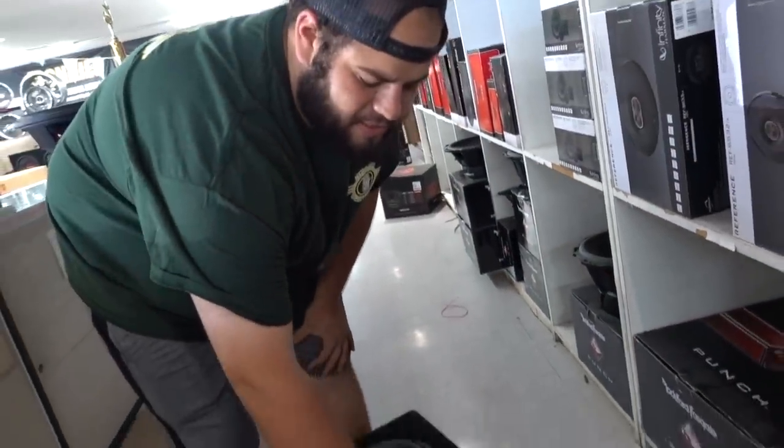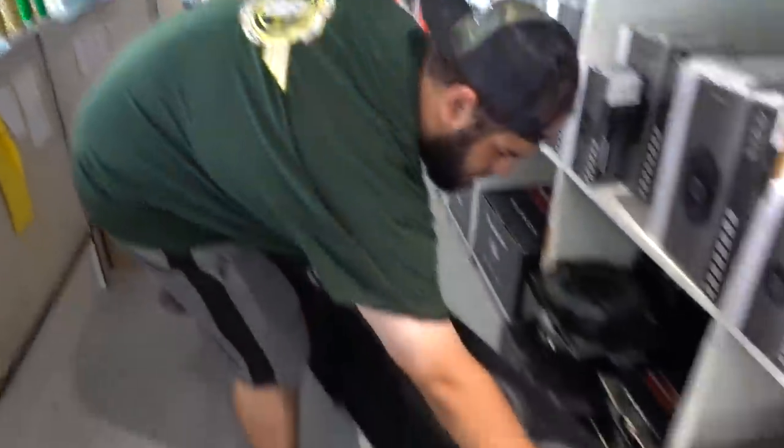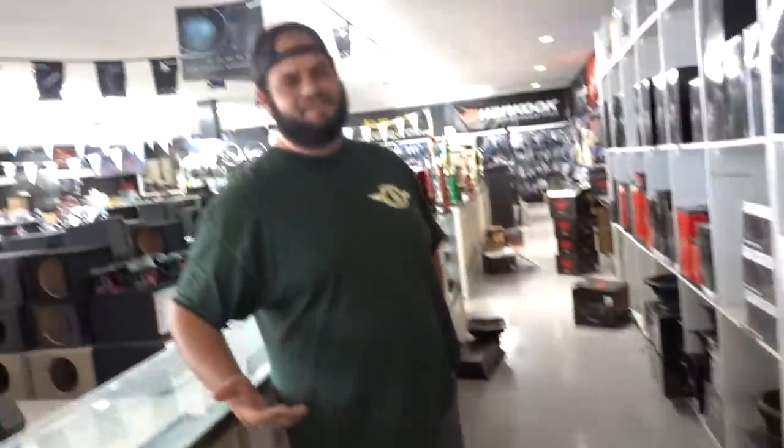You got plexiglass on plexiglass, and then this is actually wood that we painted in house. Then you got the two ports on the side — DD Audio aero ports — that'll hit that nice low bass. You guys know the one eight supercharged DD Audio eight I have in my truck? These are one level down — yours is the ESP technology. But it's still gonna knock. So he's got four essentially of what I got — it's too much. It's never too much.